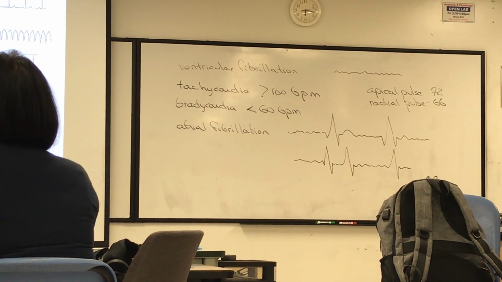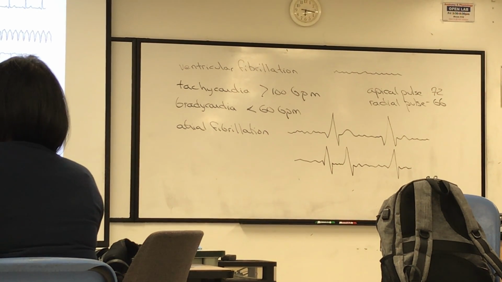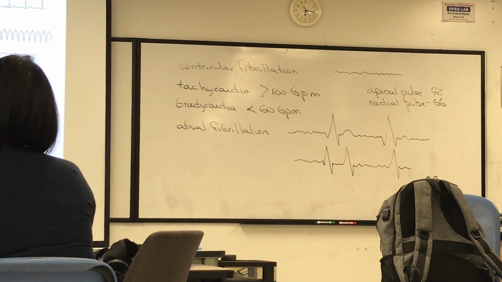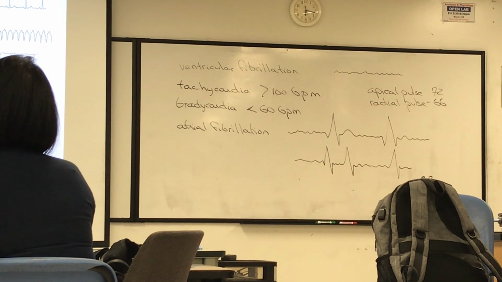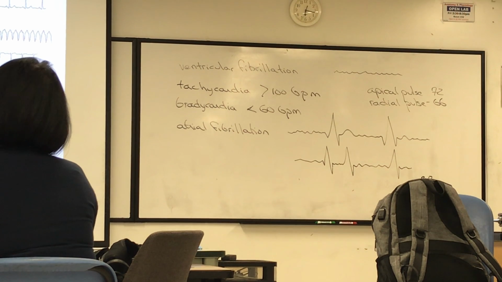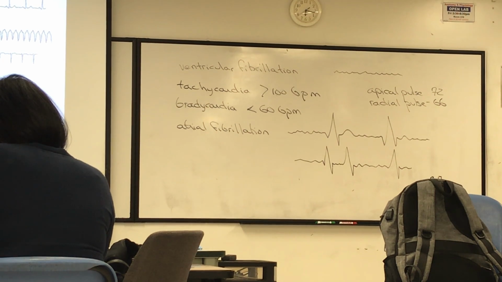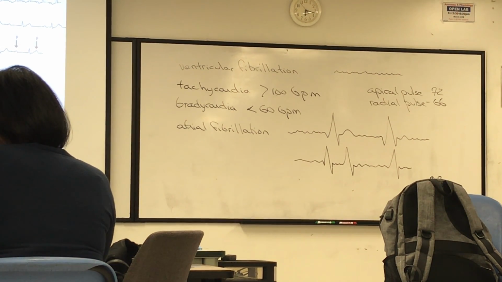So the purpose of a defibrillating current with paddles is to send such a strong current throughout the heart that every cell, all the SA nodal cells and AV nodal cells and all the contractile cells depolarize, all right? And then as they recover, the one that's going to recover first is usually the SA node. Because remember, it has a rate of 100. So the ventricular cells at a rate of 15 are still going to be recovering by the time the SA node does. And so it has the opportunity to gain control and get the other cells to contract in line. These 3 ones here are what I showed earlier that are known as AV nodal block.